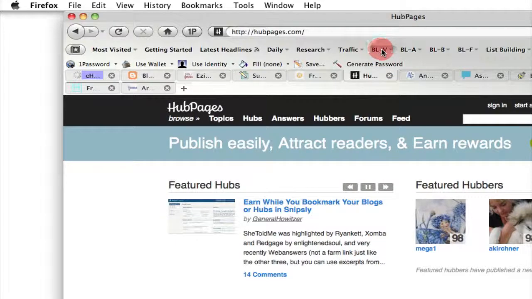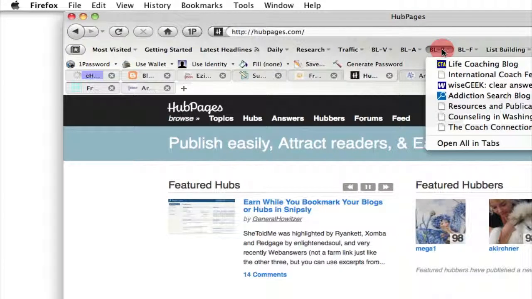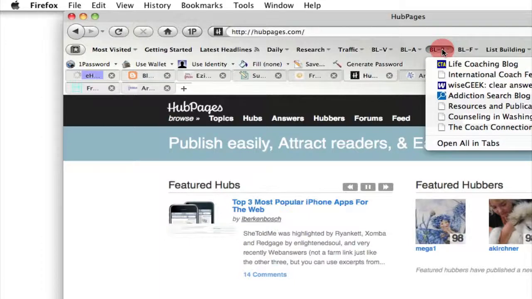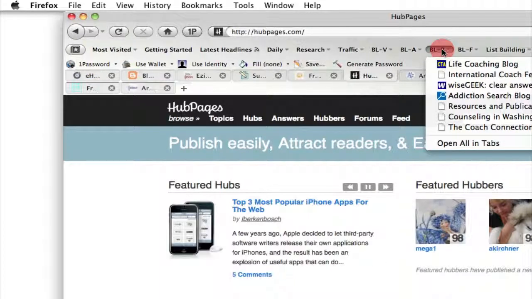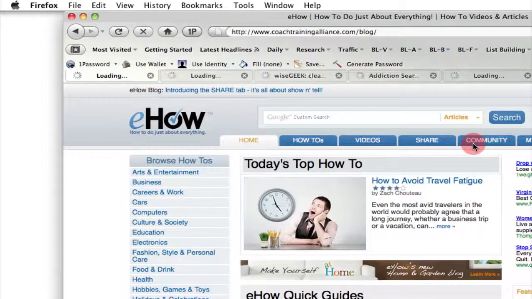So now you want to go and do some blog posts, or go and comment on some blogs and get some backlinks back to your pages. So you can go onto all of these blogs, and you can open them up in all tabs, and you can just go in there and start making some comments on people's posts.